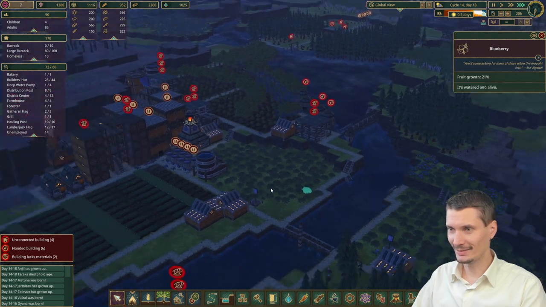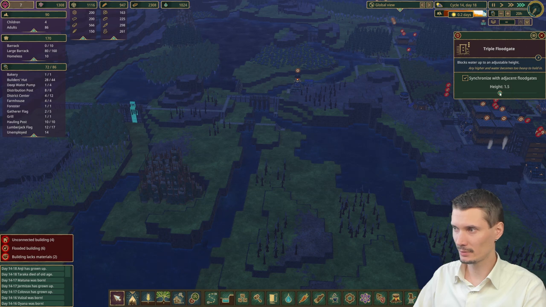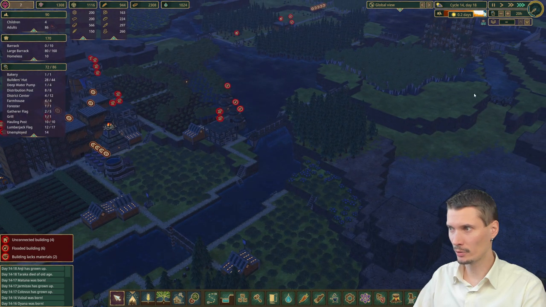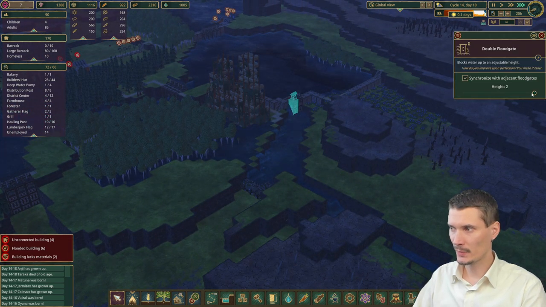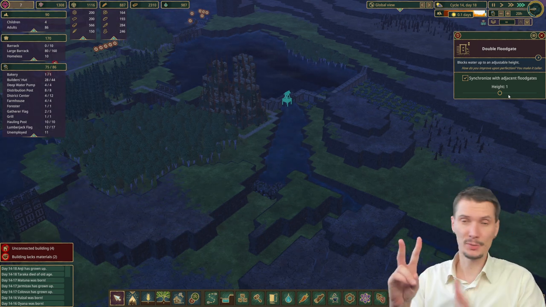It's still flooding. Too much water. Yeah, because I have control. Oh, sorry. Yeah, this is the reason. The water has nowhere to go. It needs somewhere to flow. So that's another thing. About improving the dams, there's two options.